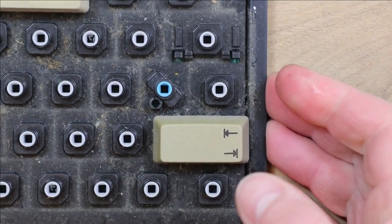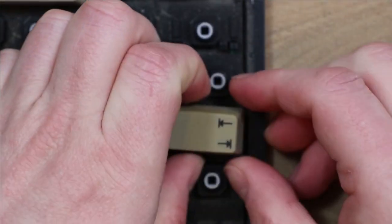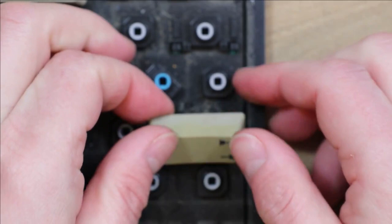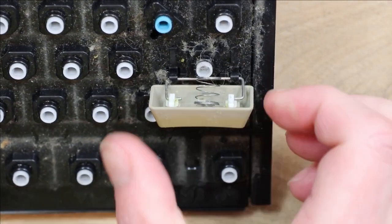So on this tab key, I'll do the same process again. Pull the key up enough to release it. If it doesn't pull all the way off, then you can use this slightly gentler method of releasing it.